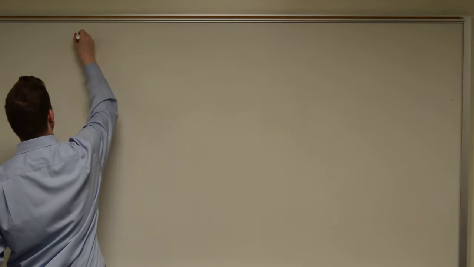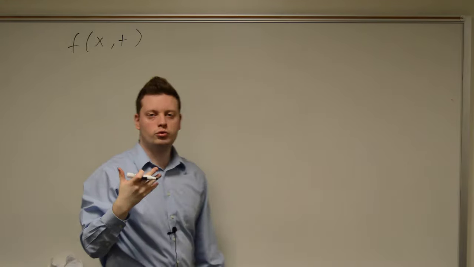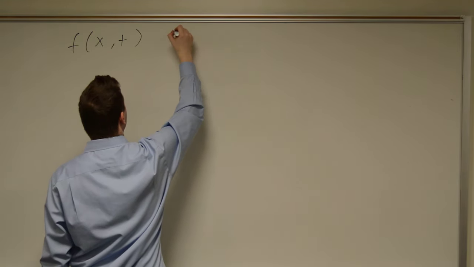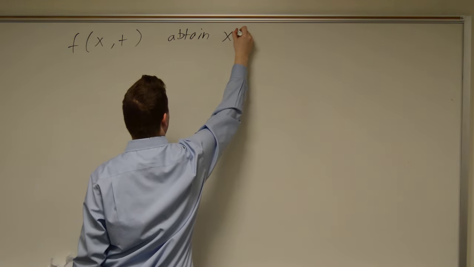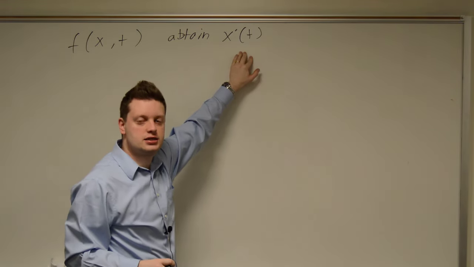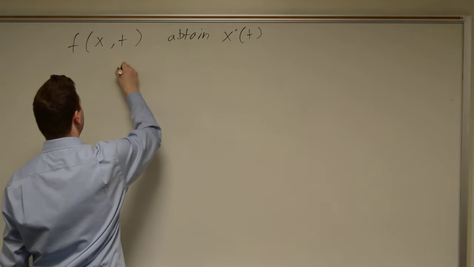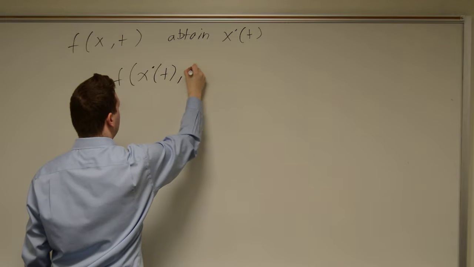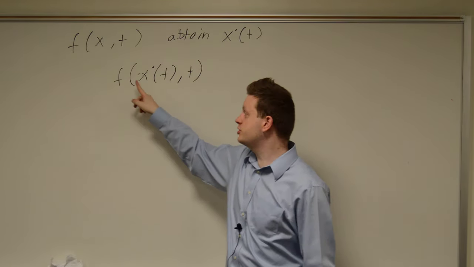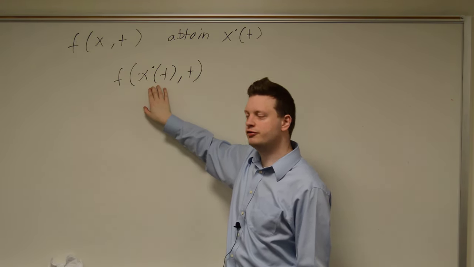In this video I will show you how you can use the envelope theorem to check how a maximum value function changes if you change a parameter. Let's start with the statement of the envelope theorem. If you have a function f of x and t, which you will maximize with respect to x, and you have some parameter t, then if you obtain x star as a function of t, which corresponds to the maximum of this function, you can create f of x star t and t, which is your maximum value function. This means you plug the optimal value into your objective function and obtain the maximum value function, which now depends on t.